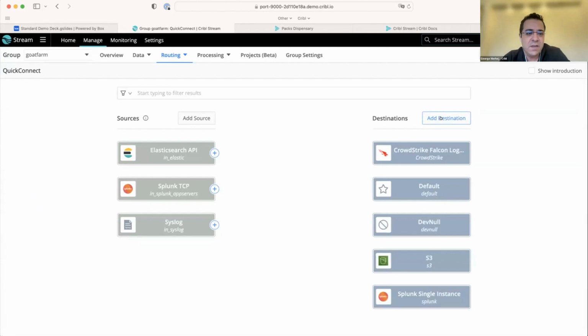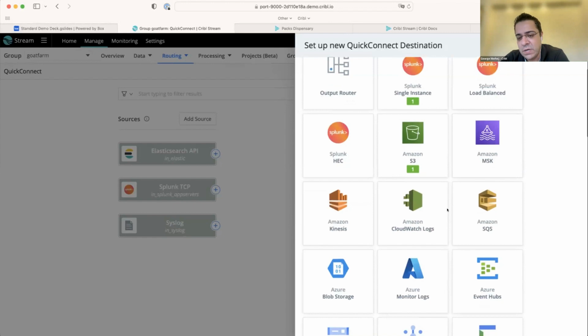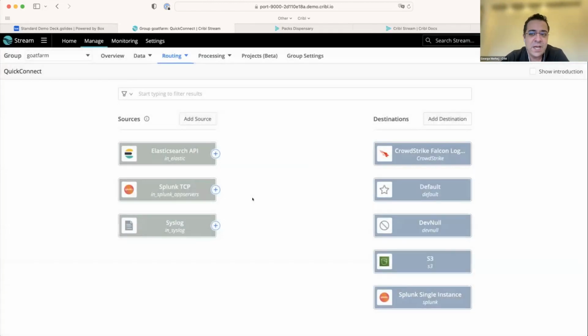So what we try to do is to make it simple to connect sources to destinations. And if we look at the destinations, it's the same concept. We keep adding destinations to the technology so that you can connect to them easily. If you have Microsoft Sentinel, for example, Azure as a SIEM, you can send directly into this destination from Cribl. If you have Google Chronicle or Splunk or Datadog for APM, et cetera, we send the data directly into them after processing. So the beauty of it, if you think about it, is that we are now able with Cribl to connect one technology to another technology. We're providing you this language that allows Elastic, for example, to talk to CrowdStrike.